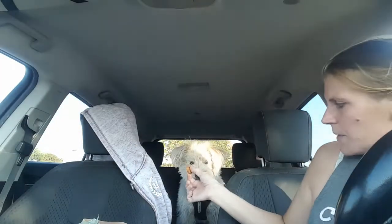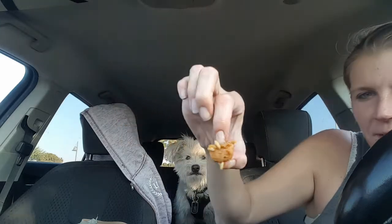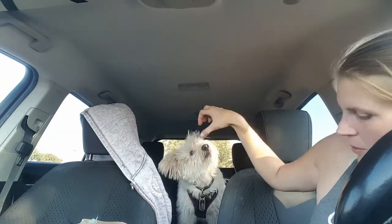Alright, so I'm scooping out a second one. There's gonna be way more than enough to make one too. I'm gonna show you guys a chicken. Look at how big this piece is right now. It's huge. And here's like another one with some rice. I'm giving it to him before I add the hot sauce. Ooh, love chicken. This one's gonna be a little more messy. Look at that though. Chicken.